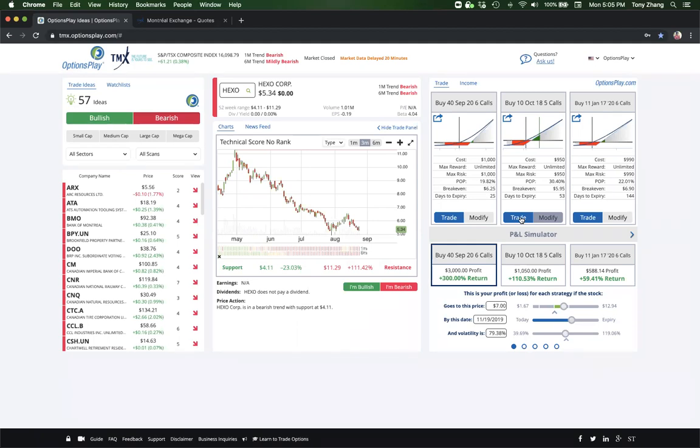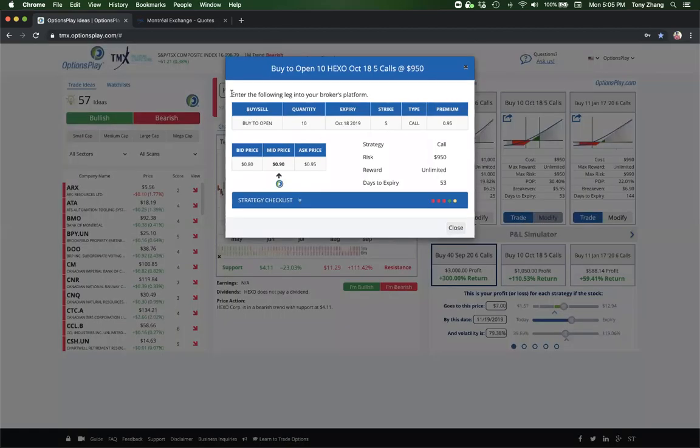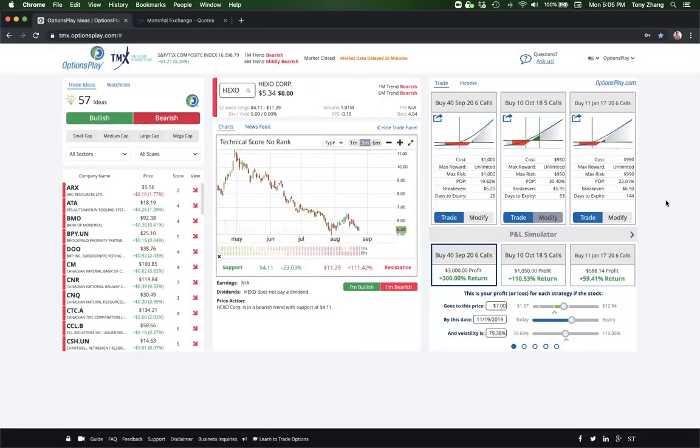And once you're ready for trading, all you have to do is hit the trade button, and we'll show you how to enter these trades into your broker's platform. And again, for those of you that trade at brokers that allow for multi-leg execution, you should be able to plug these numbers in and send them off. If not, I highly recommend you take a look at some of the brokers that other attendees on this webinar have suggested: Interactive Brokers, Questrade, BMO Investor Line, TD Waterhouse, Desjardins, and Fidelity are offering multi-leg options trading.